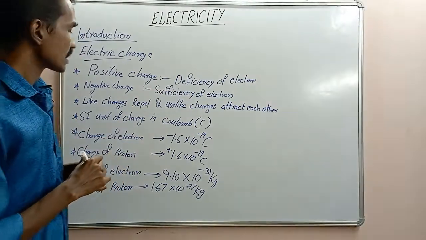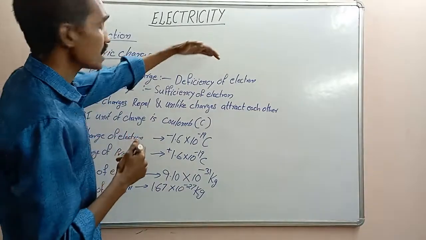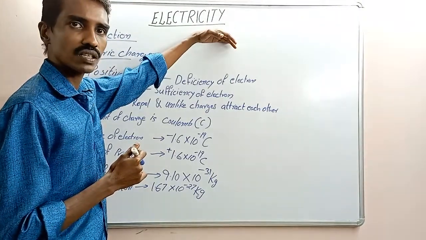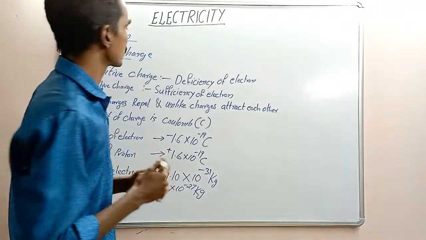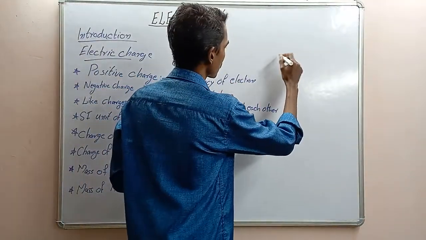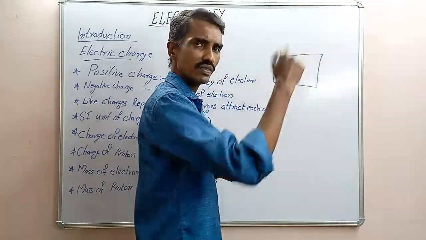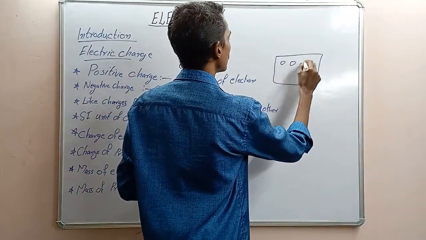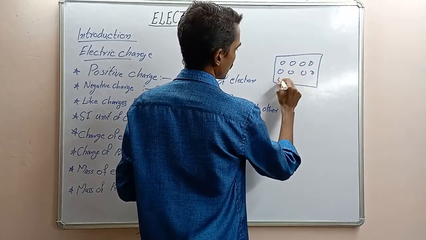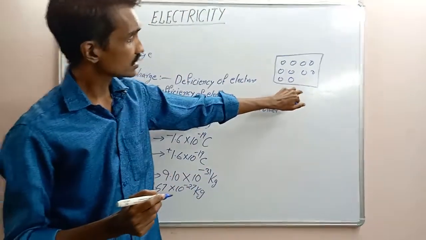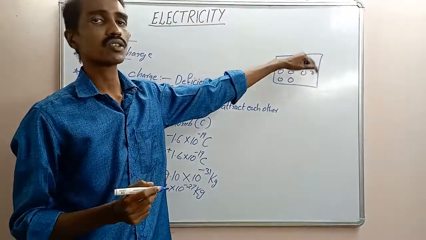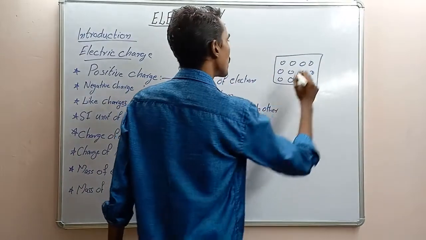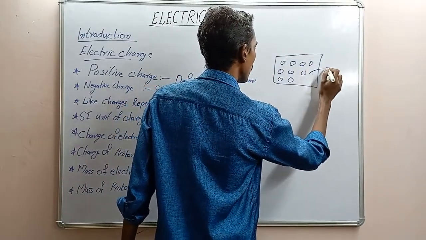Let us discuss. The charge of an electron is negative, and the charge of a proton is positive. Then we have some charges in a system. Here is a system or atom or anywhere. In this system there are 10 electrons. We already know that the charge of an electron is negative, which means 10 electrons means 10 negative charges there. Again, from this system, a negative charge of an electron is lost.